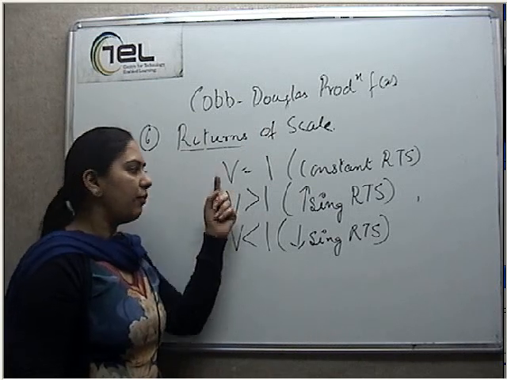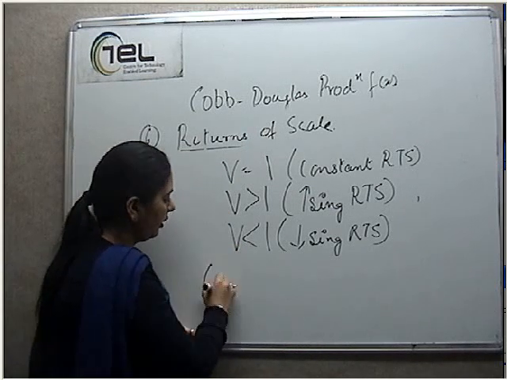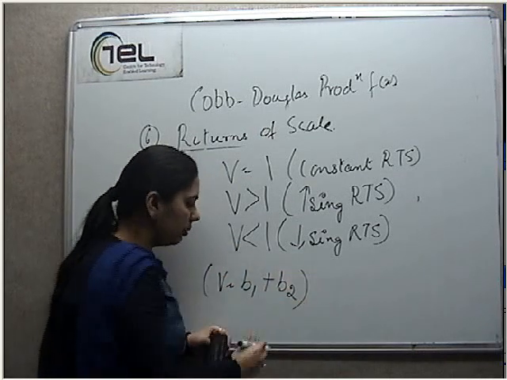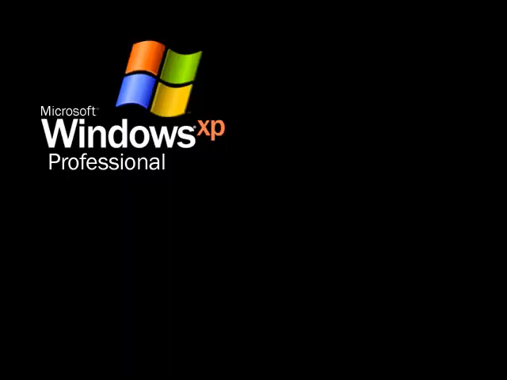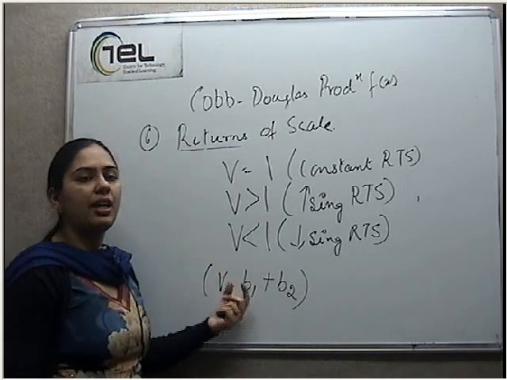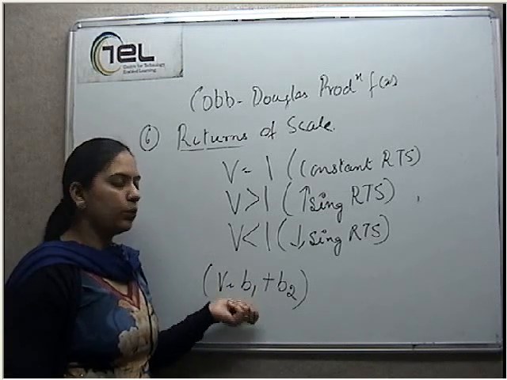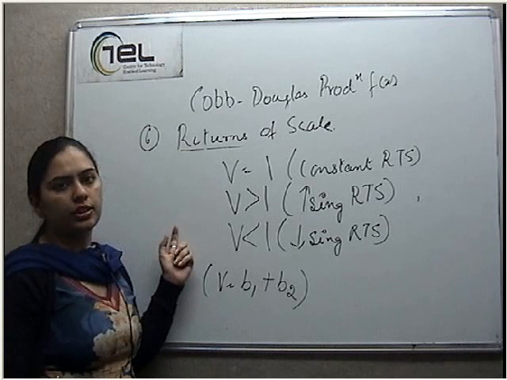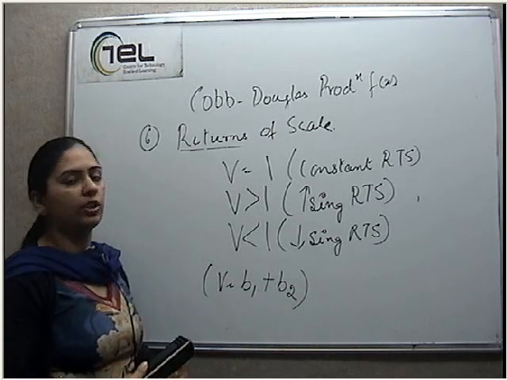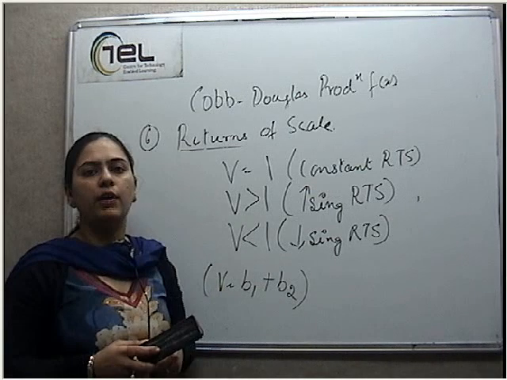and V we could find by adding the coefficients of labor and capital, that was B1 and B2, and this was taken as common after multiplying that whole production function with your small k, that is a factor, and this was because it was a homogeneous production function. So this was the last property of Cobb-Douglas production function, returns to scale, which was found with the help of value V.